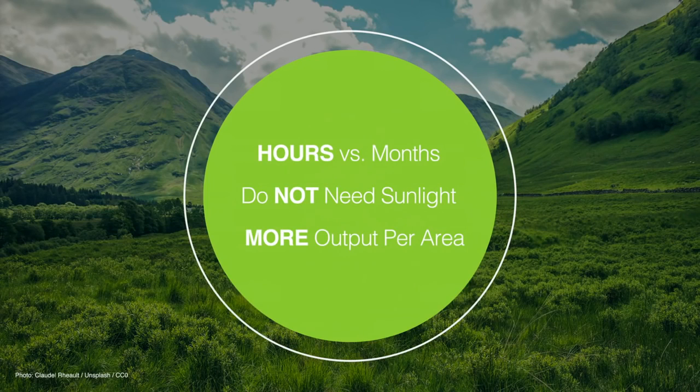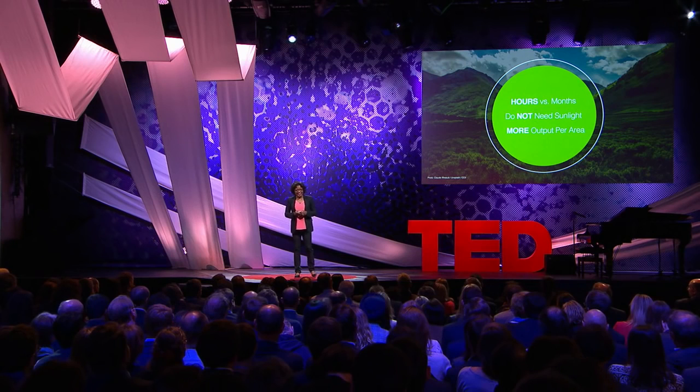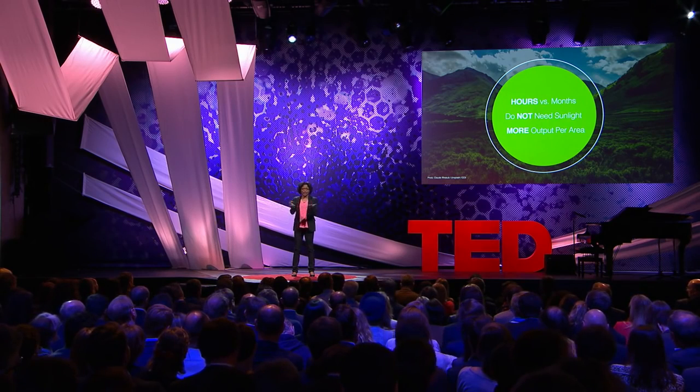But the beauty and the power associated with these supercharged carbon recyclers lies in the fact that they can actually produce in a matter of hours versus months. So that means we can make crops much faster than we're making them today. They grow in the dark, so they can grow in any season and in any geography and any location. And they can grow in containers that require minimal space. And we can get to a type of vertical agriculture instead of our traditional horizontal agriculture that requires so much land. We can scale vertically and, as a result, produce much more product per area.